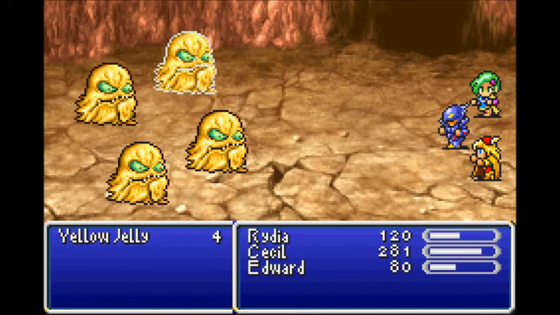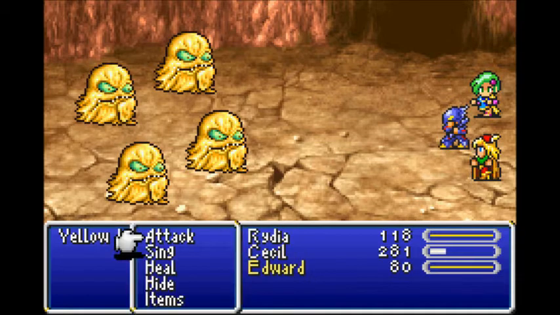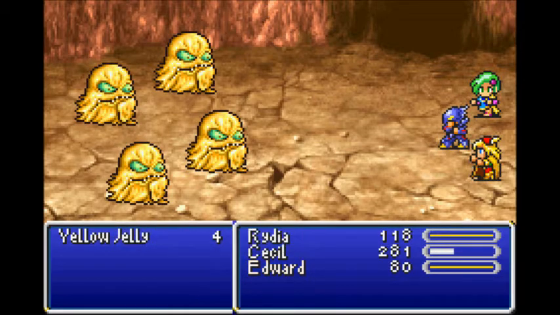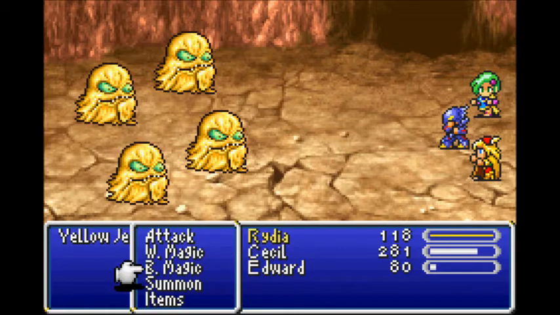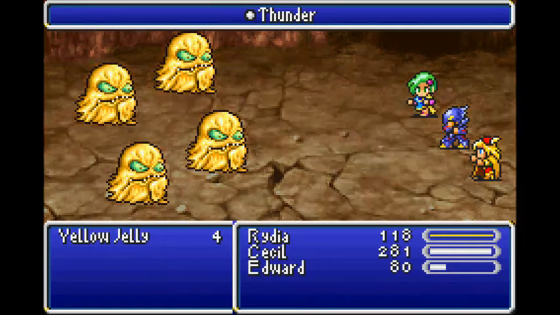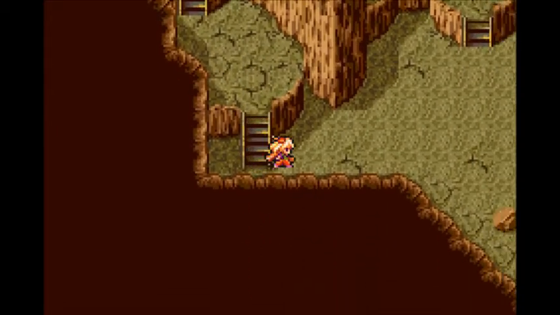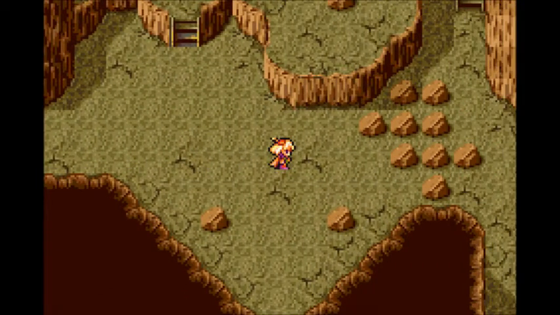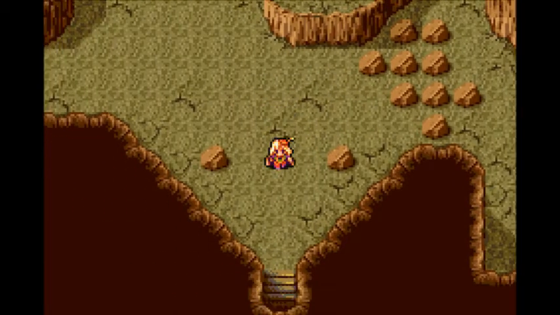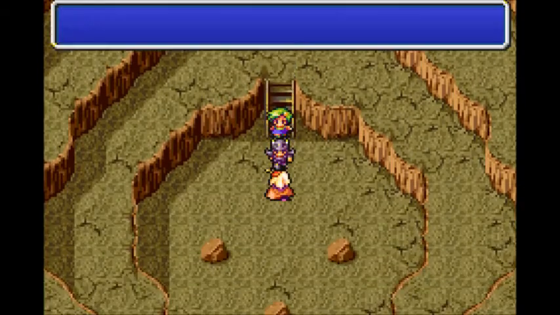You guys are yellow jellies, they're flans like before, and they are most likely weak to thunder, I think? My voice is cracking. I did not have a good morning today. Thunder. Yeah, I can one-shot him. In one of my test runs, I couldn't one-shot them, and it was kind of annoying. Yeah, I think that's it. Down here is the final area.